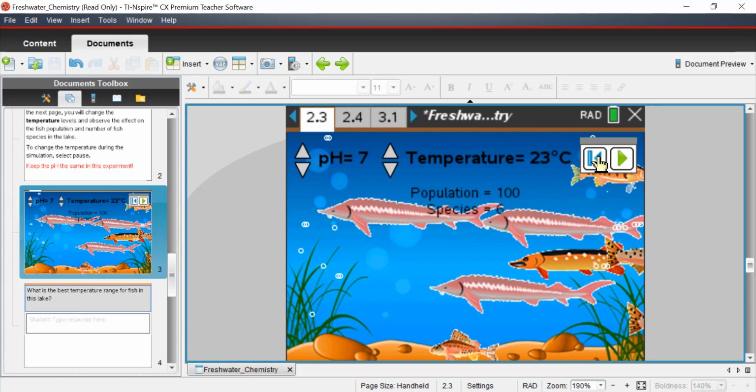But for this activity, we wanted to just make sure you understood that dissolved oxygen is required by aquatic organisms, and that changing the pH has a negative effect on those organisms, and temperature that's too hot decreases the amount of dissolved oxygen, which has a negative effect on the species, the number of different types of fish, and how many fish are in each of those species in that aquatic ecosystem.